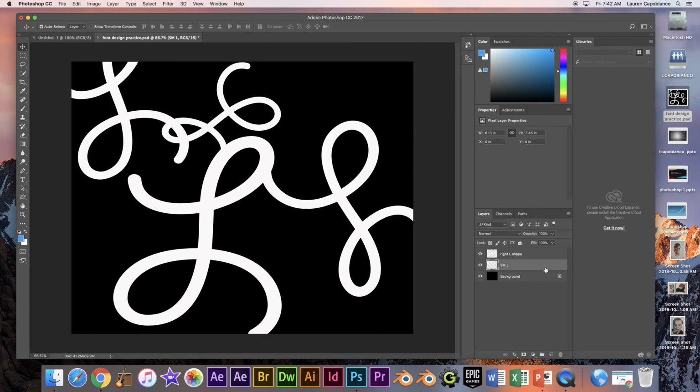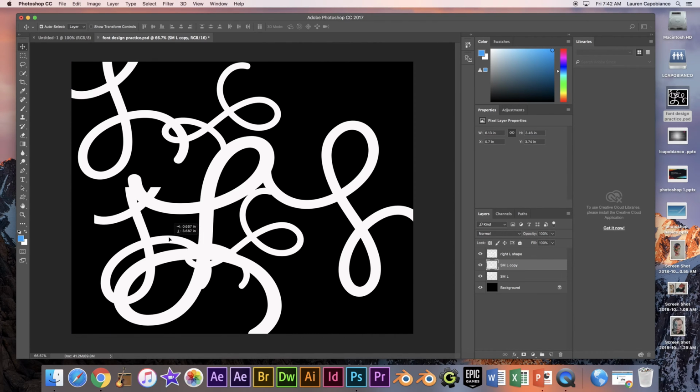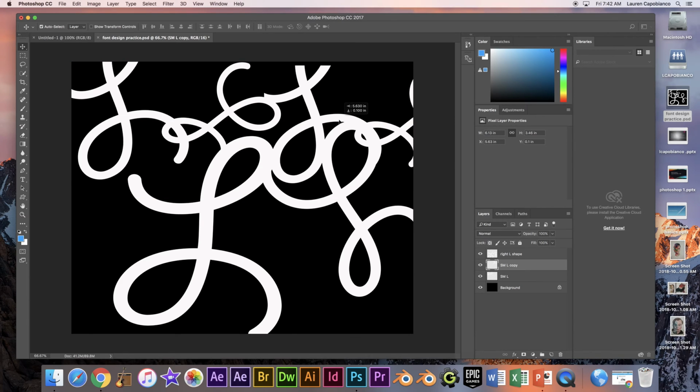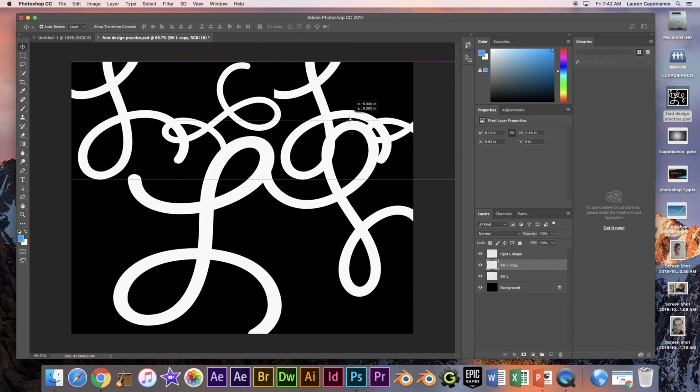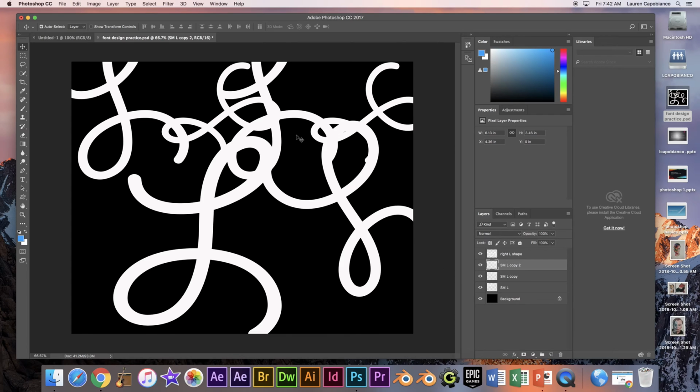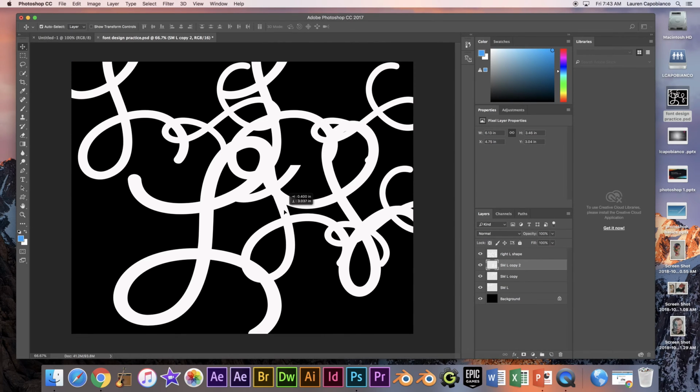So let's say I wanted to copy this layer. If I want to copy this, I could click and drag it down to this little icon that looks like a piece of paper with a folded corner. And now I just made a copy. So now I have another one of these. So things could get kind of weird and interesting where maybe if I'm trying to create some kind of a pattern design, I could keep copying those and, I don't know, play around with it and see what happens.